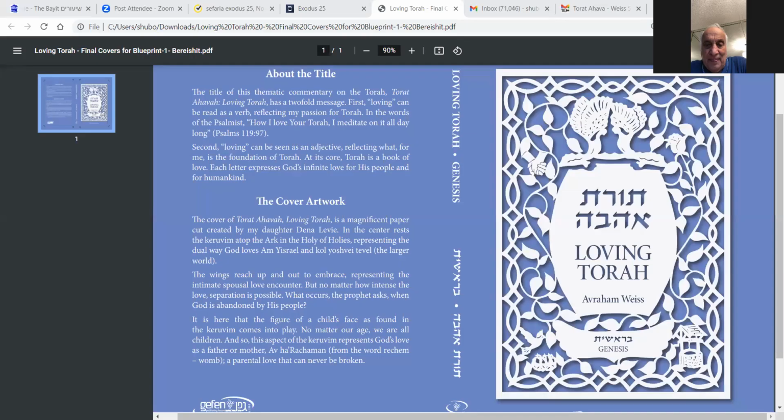And what I'd like to show you just for a moment is on the screen, Shuli, who is just so multi-talented. Shuli will give us a look at the cover of our thematic commentary on the Torah that hopefully we're going to get the blueprints for very soon. And if we can just show the picture without the writing. Can't. Oh, you can't do that. But can we make this? I need a little more time to find that one. So sorry. But I see it pretty large in front of me.